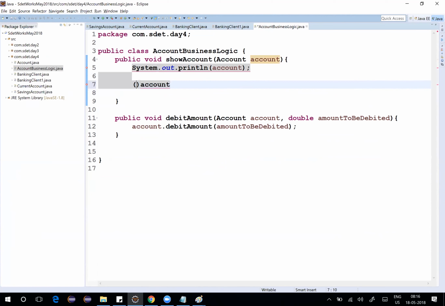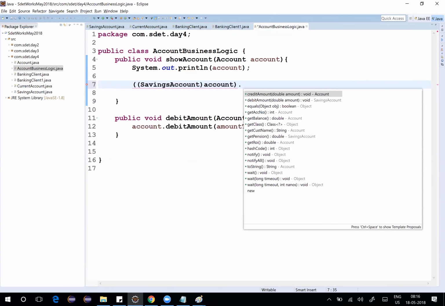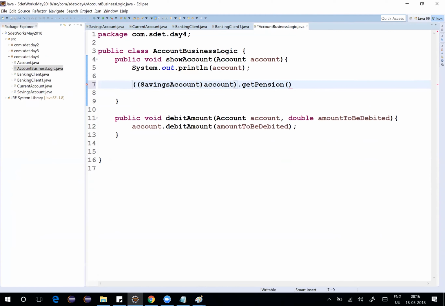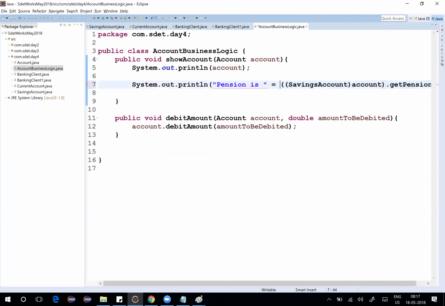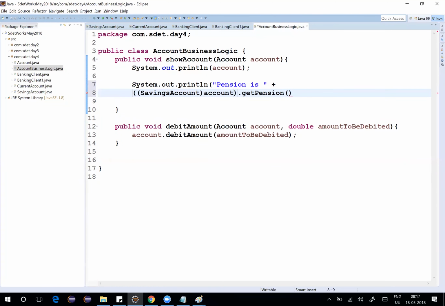Here, I want to get savings bank account, savings bank account dot get pension. So here, I'll say system dot out dot println pension is. So here, I'll close it. Make sense?